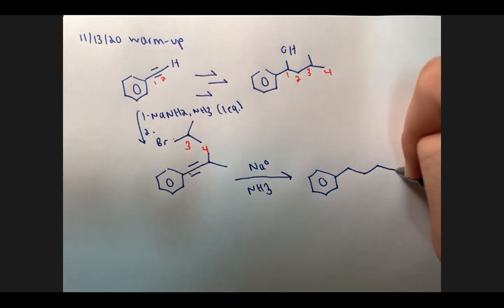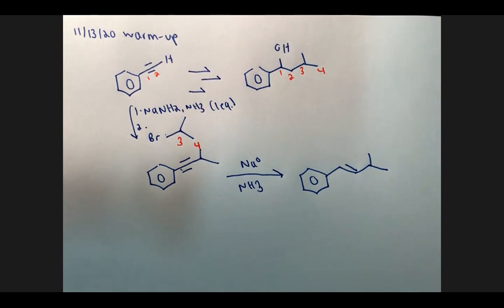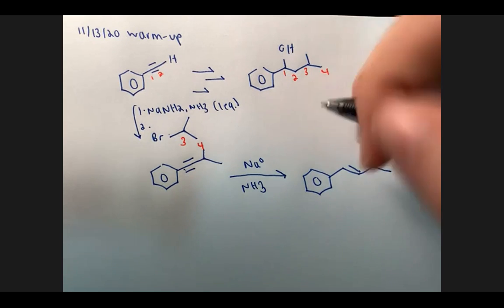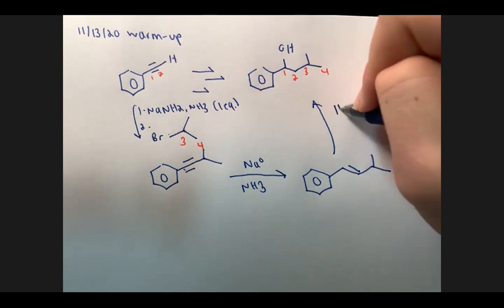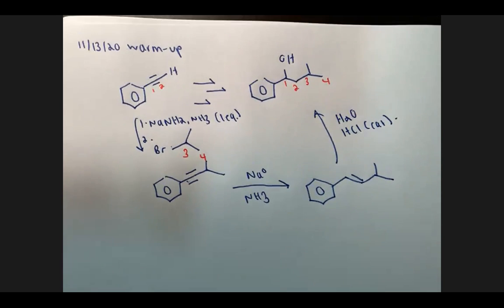1, 2, 3, 4, one's between 1 and 2. So that we get that structure. And then this is pretty obvious. You're one step away at this point, and you can just do acid catalyzed hydration conditions. Okay, any questions on this synthesis?